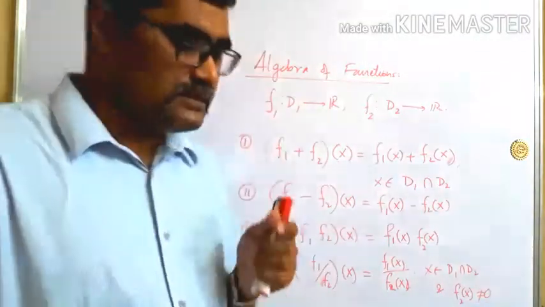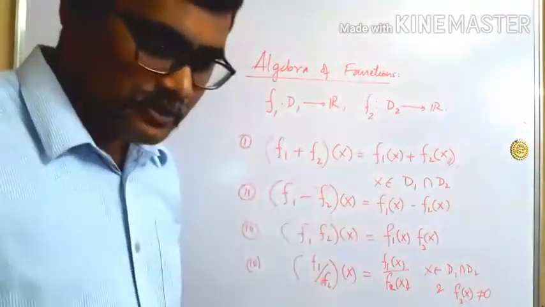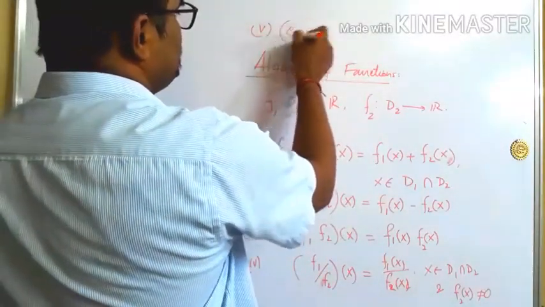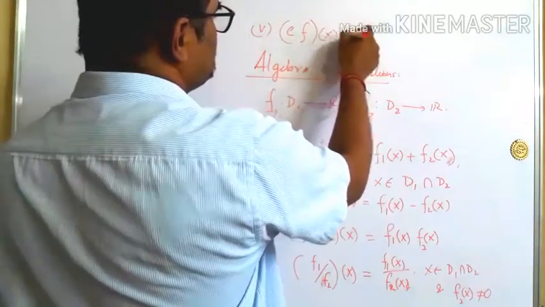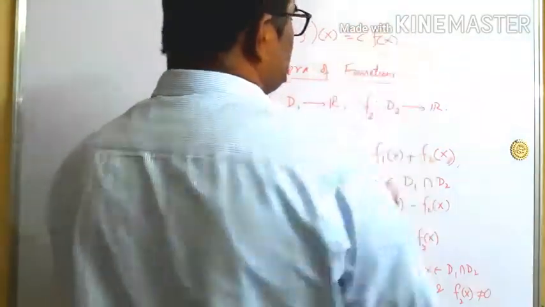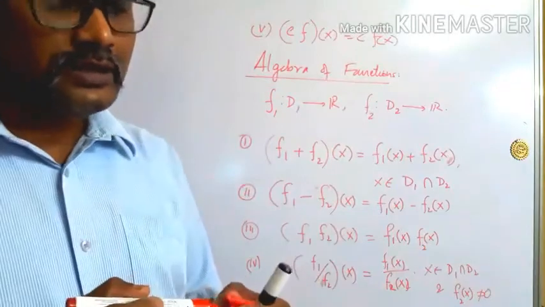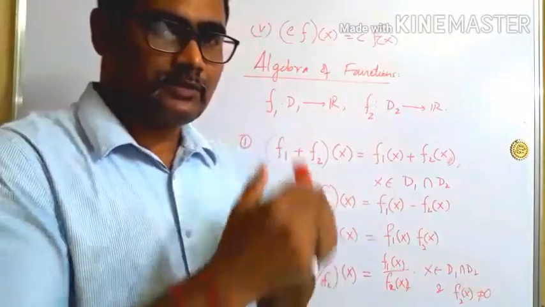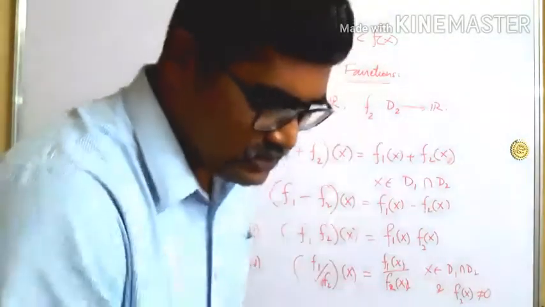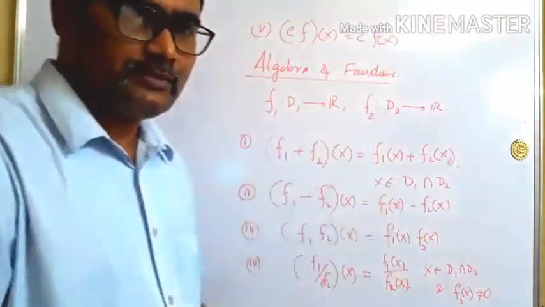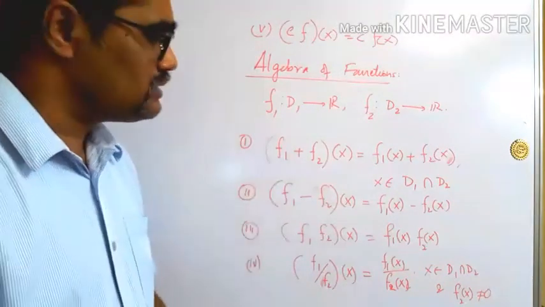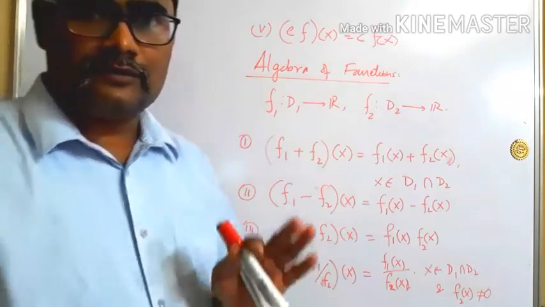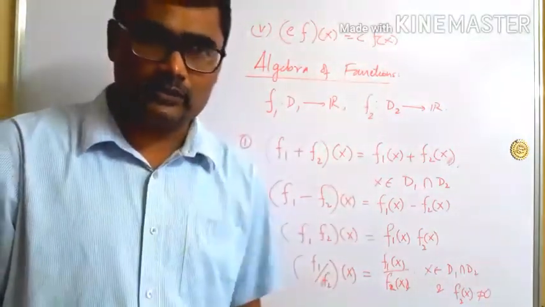One more thing: if there is a constant multiplied to a function, then the constant can always be taken out, taken common from the terms which are there. This is a very simple thing. We'll take up the problems of this, not at this moment. Now let me talk about the range, which is a very important part of function. So let's move on to the range.